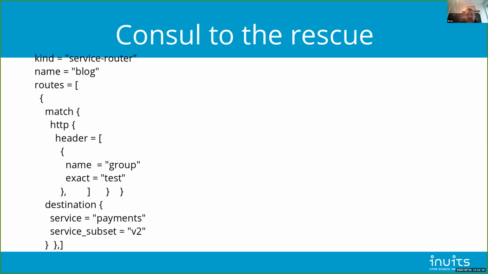I had to mangle this code a bit to get it onto one screen, but basically we can configure a service router in Consul of type blog, of name blog, and we set up 2 routes. The first one is the default route, and then if something has a tag called v2, we'll move it onto the new service, which is a copy and paste of the blog service, but version 2, so we can then start tweaking the ratio of traffic going over.